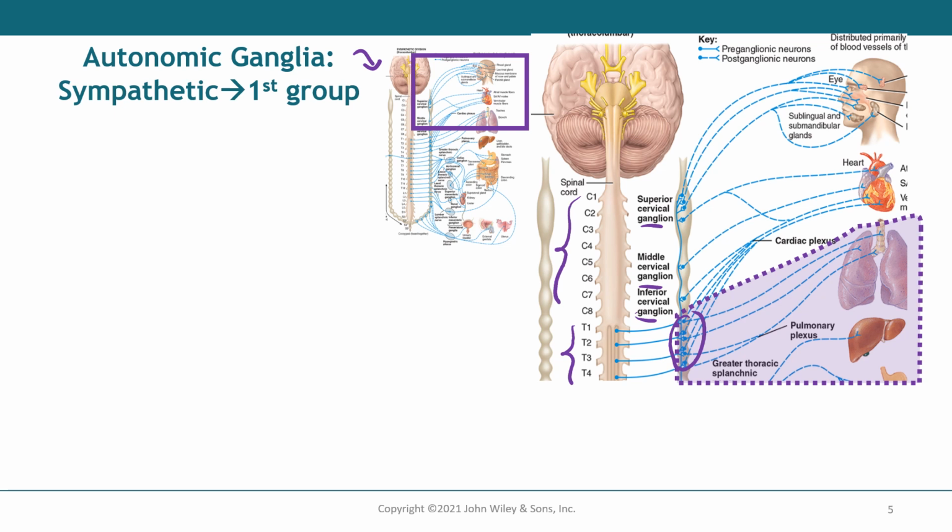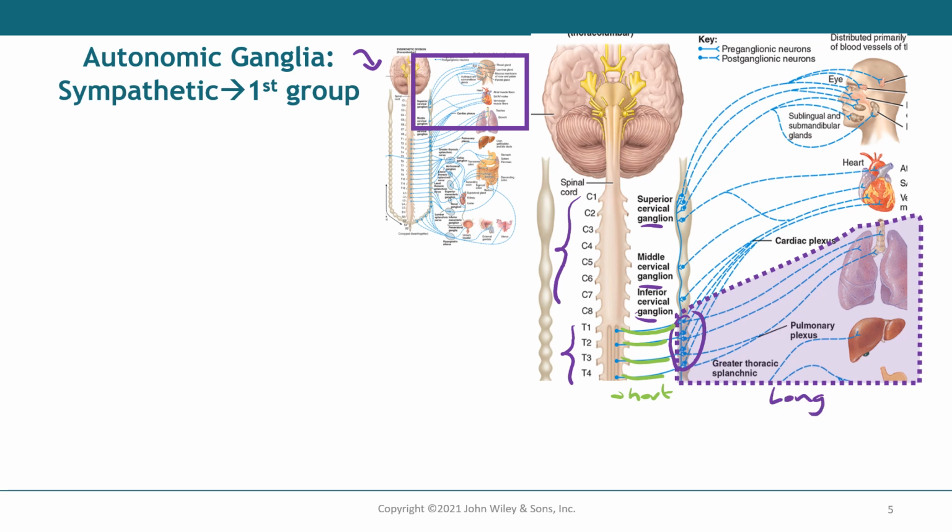And in general, if you see the sympathetic ganglia, these are really close to the spinal cord. As a result, the preganglionic axons will be short, while the postganglionic axons, as they have to go from the trunk ganglia to the organs, will tend to be long axons.